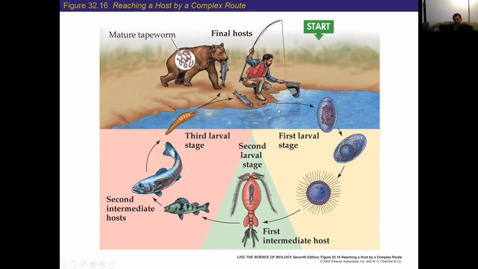So the larvae, have been pooped out, hook up with the intermediate host. The fish eat it, and then the bear eats the fish, and then this larvae now becomes an adult tapeworm or mature tapeworm that actually will hook up onto the intestines of this bear or human or other animals and form new segments. And each one of these segments can then be pooped out and continue this life cycle. So again, it's a very complex life cycle. Looks like it might have even gone through 2 different fish species before it was eaten by a bear.